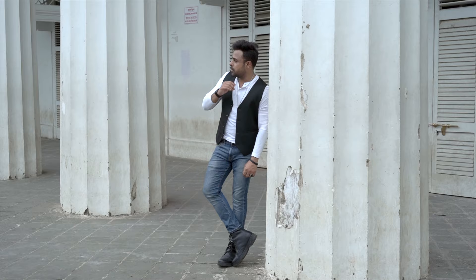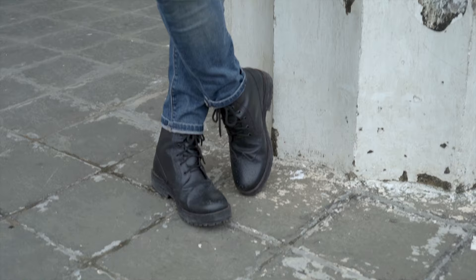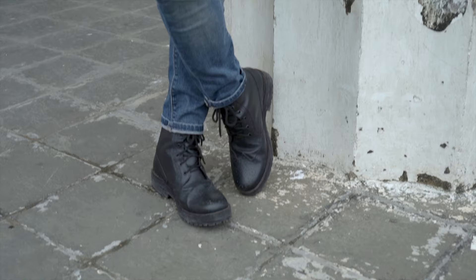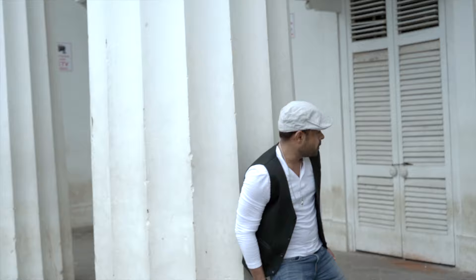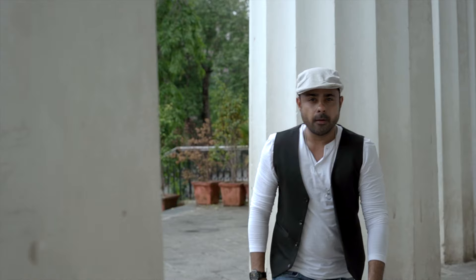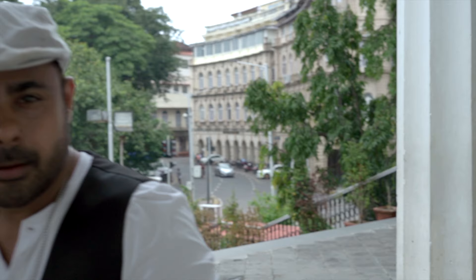Look 6: No boot is more powerful than combat boots. With slim jeans, they project you as very tall. In this look I've added two accessories — a black waistcoat and a golf cap. I really love this look when I want to dress up like a con man — it's definitely a very mysterious look.